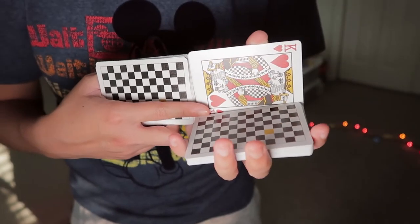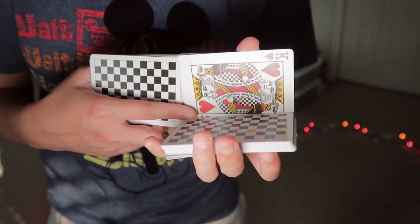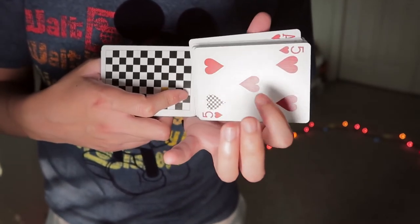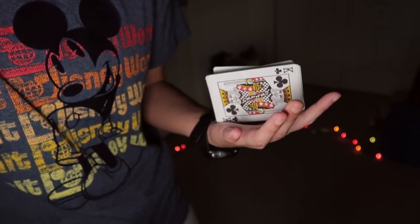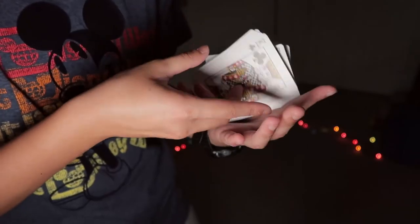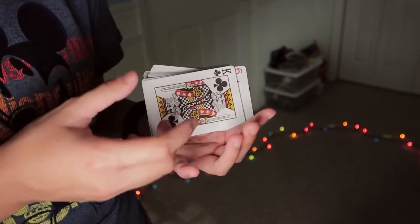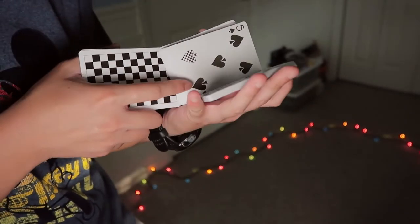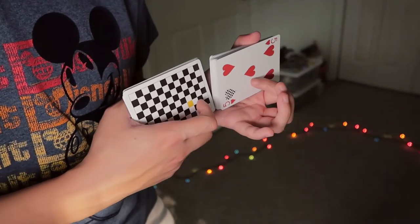If you can, you can clamp down on that packet kind of like a charlier, but if you can't do that that's okay too. From here, take your non-dominant index finger and push that base packet up to close. A little detail I forgot to mention: as you're lining up the base packet and the middle packet, you can use your non-dominant index finger to hold that packet in place by contacting the face of the packet — it's already on the bottom of the base packet, which makes it quicker to close. Make sure not to put your index finger on the short edge; just keep it on the bottom.